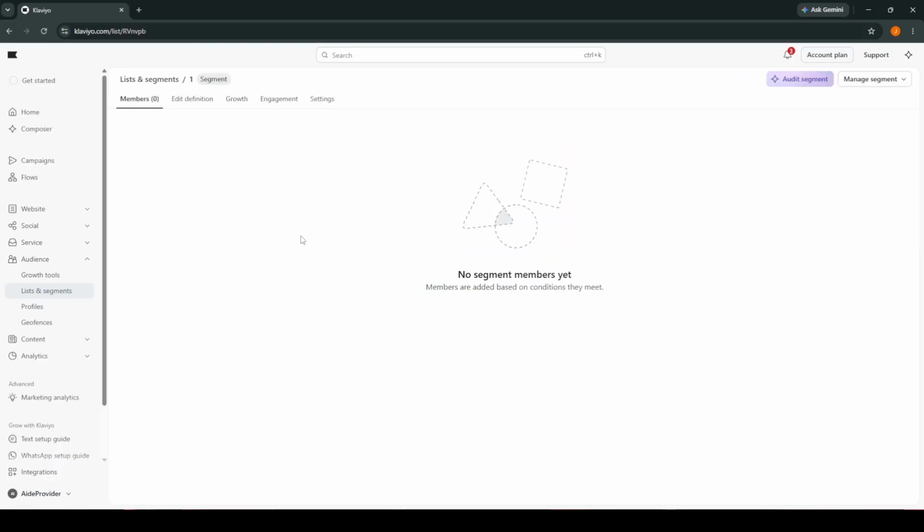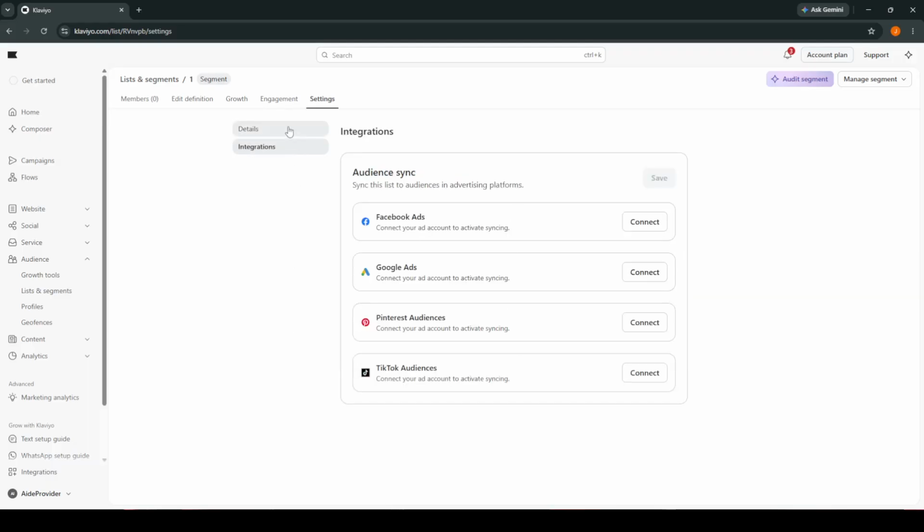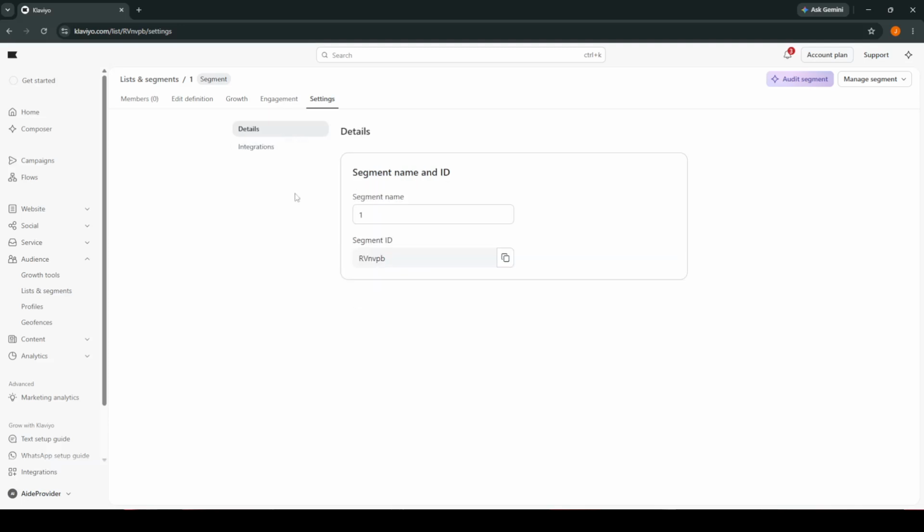After selecting your target list, look for the Settings option related to that list. Click Settings to open the configuration area for your chosen list. This is where you prepare the list to work with the integration you are building. If the screen is organized into multiple sections, just focus on the part that relates to API or external connection details. The goal is to have a place where the API information can be pasted. At this point, you are ready to use the public API key that you copied earlier.